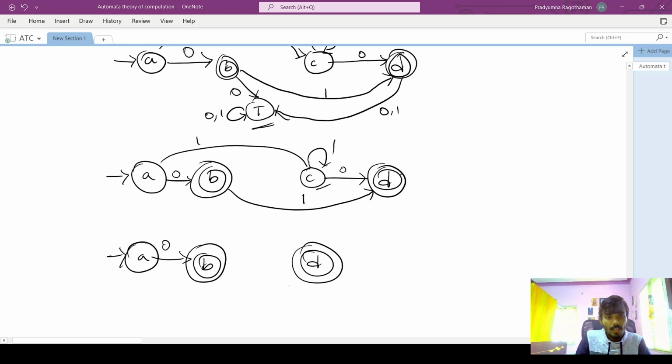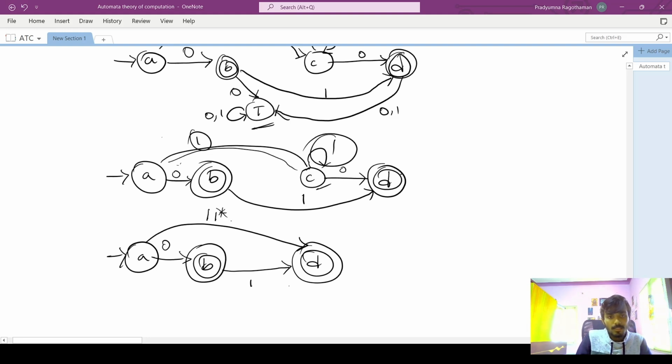So we have B to D, that is 1, and also we have this route through C. So what does it contribute? There's 1 over here and there's a loop here, so that is 1 star 0.